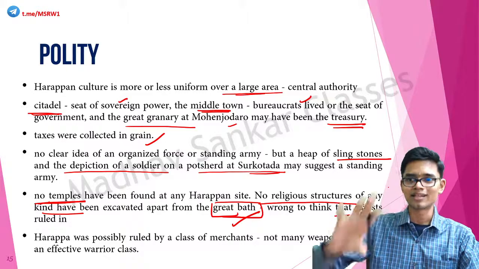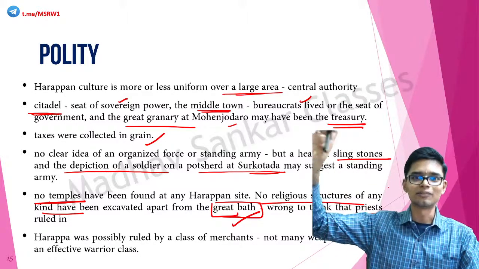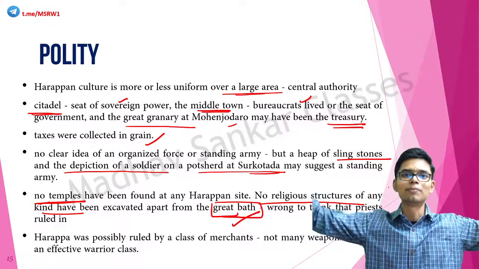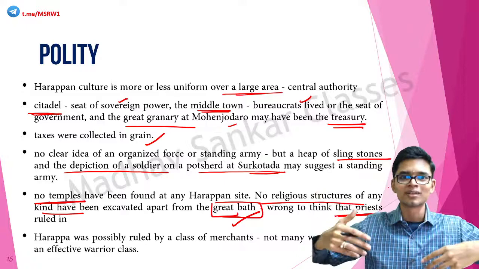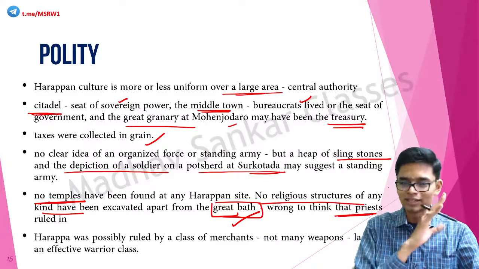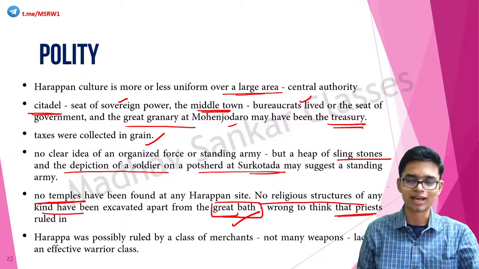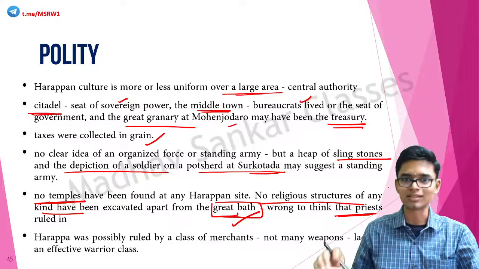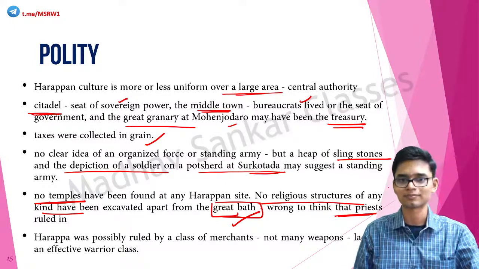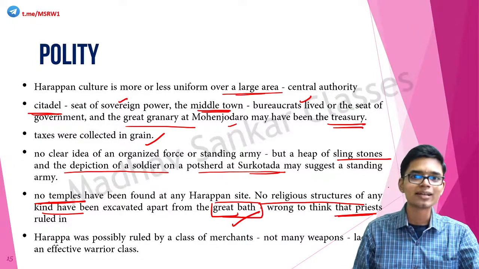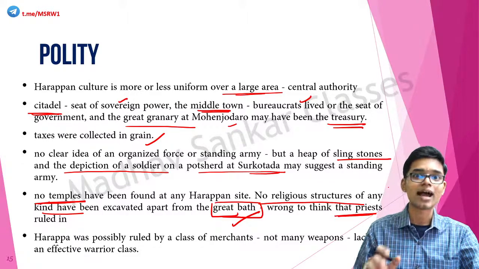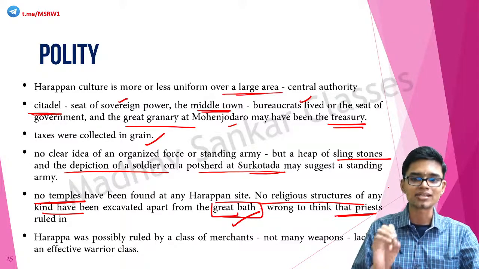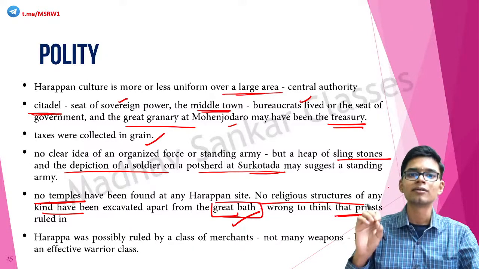Okay, there is a priest who is very influential, given a high position, etc., etc. Then you have a very big temple in a cave in the movie. But in reality, there is no temple at all in Harappa or in the Indus Valley civilization, and we come across no other religious structures apart from the Great Bath. Clear? So, unlike in Mesopotamia, where priests had a huge role in the polity, in the Indus Valley civilization, priests did not play a vital role in the political setup.